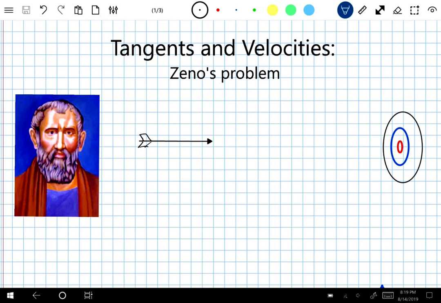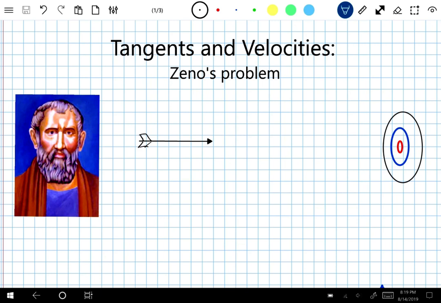Welcome. One of the nice things about calculus is that we get into some of the really big and important ideas of the class right away. So today we'll be talking about tangent lines, and we'll be getting into derivatives right on the first day. And I wanted to motivate this with a really old problem.